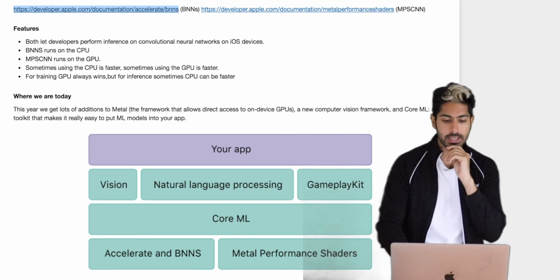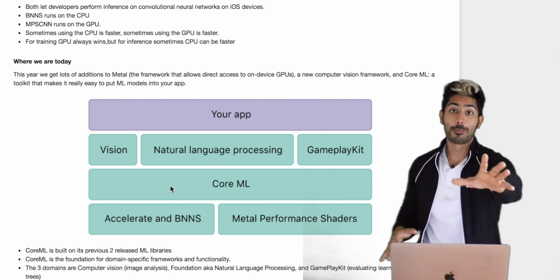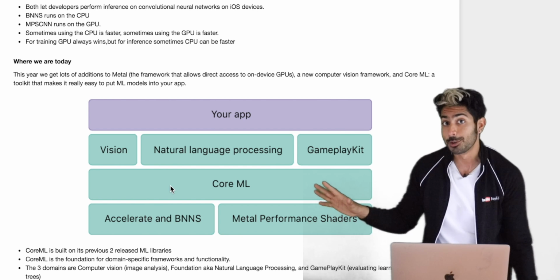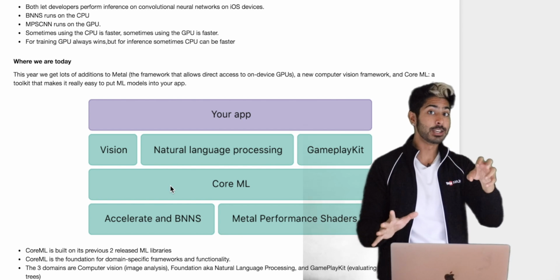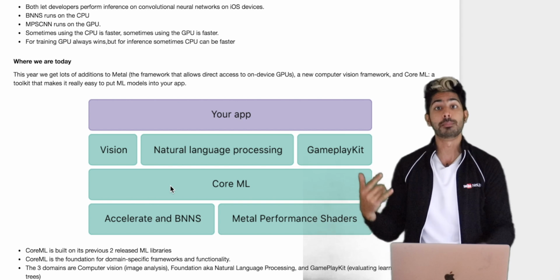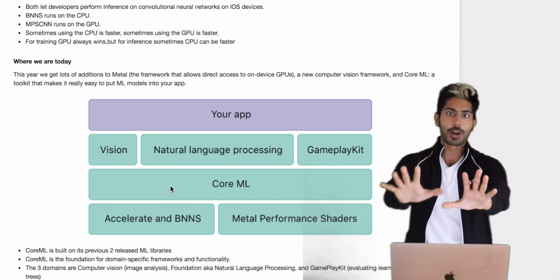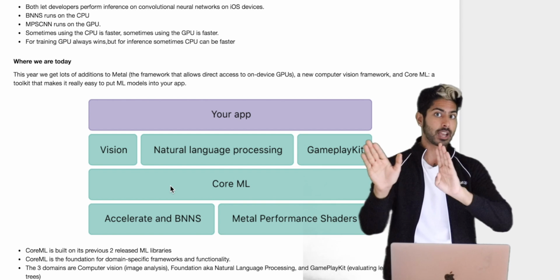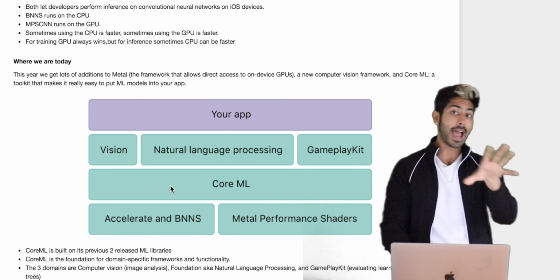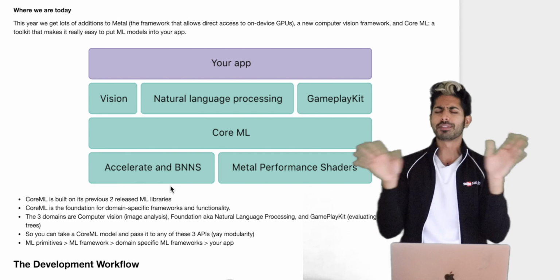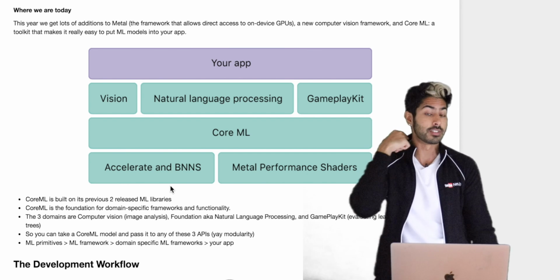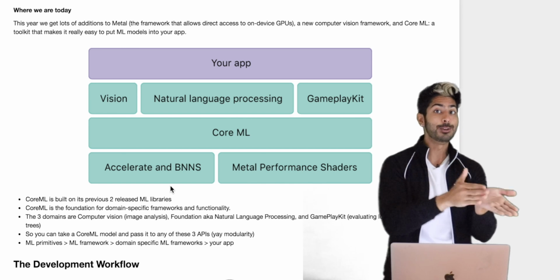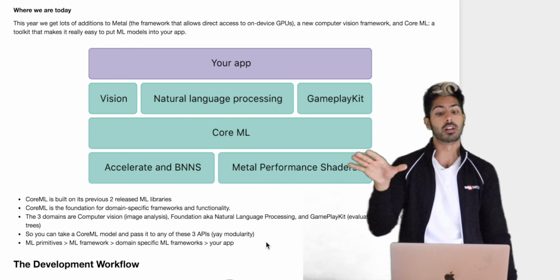So what CoreML is, I want to say one more thing. The reason they built two different frameworks, one for the CPU and one for the GPU, is because the CPU is sometimes faster than the GPU for inference. Not for training. For training, the GPU is always faster. So you kind of have to guess and check with using both. But what Apple did was they said, we don't want you to have to worry about all these things, so we'll build a framework around both of them that runs on the CPU and the GPU. So that's what CoreML is.